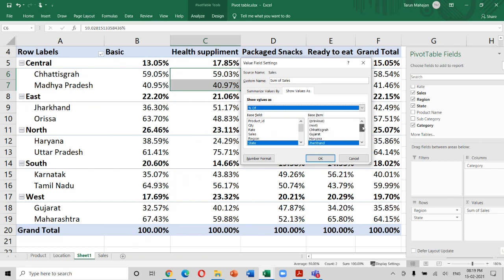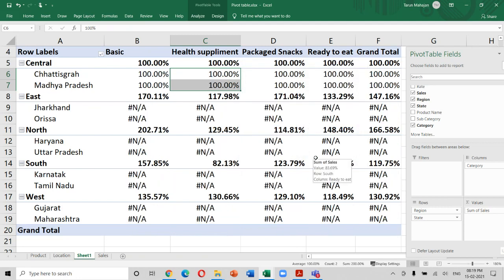So in that case, this is the state option. Percentage of region. Whatever you can have percentage of anything. So let's have percentage of region sale. So Central India region will be our base number. And I say percentage of Central region.